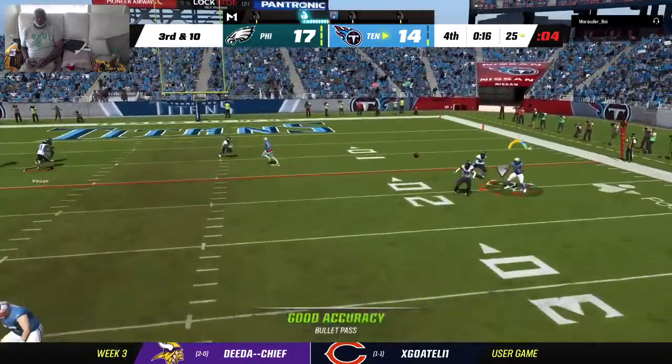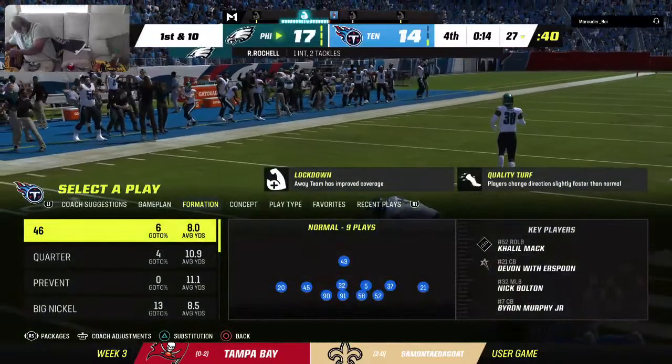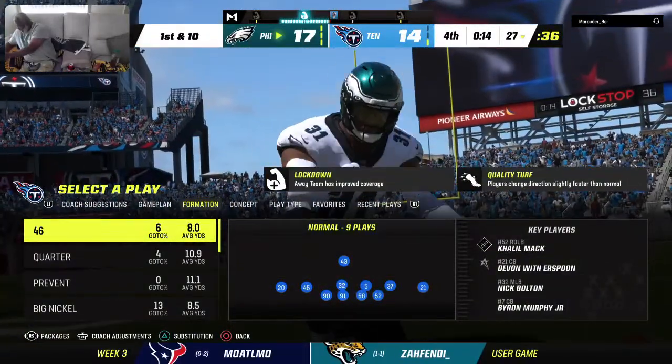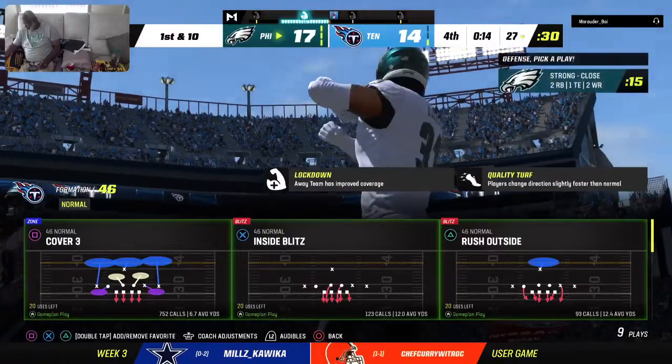Back to throw again. On a bad time late for a poor throw. It's intercepted. And the Eagles have just about sewn up this football game. Well, you knew you had to take some chances here with the clock winding down, needing a touchdown to win it, and that one might have just sealed their fate.